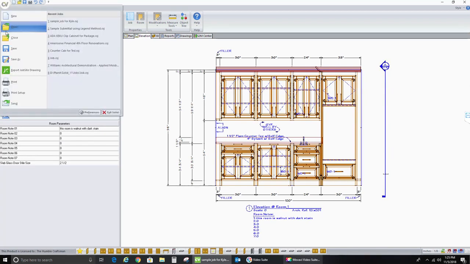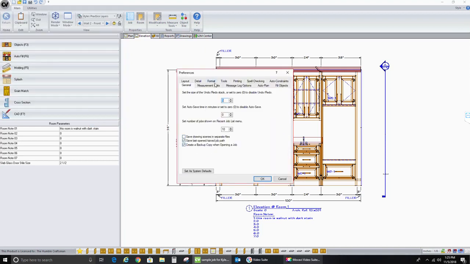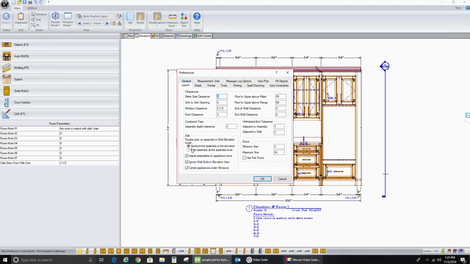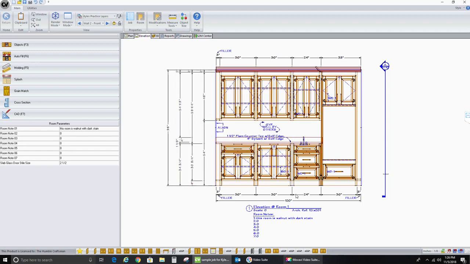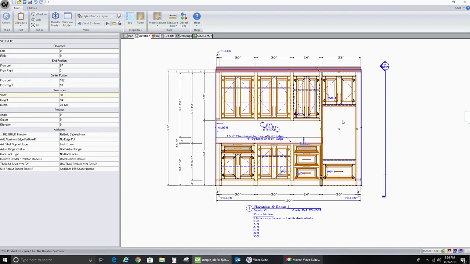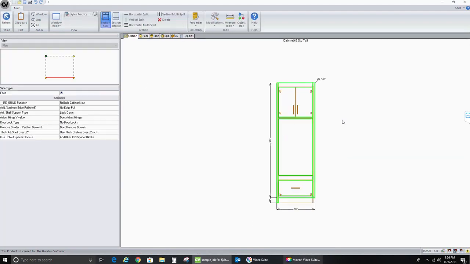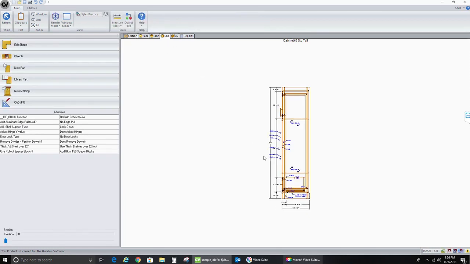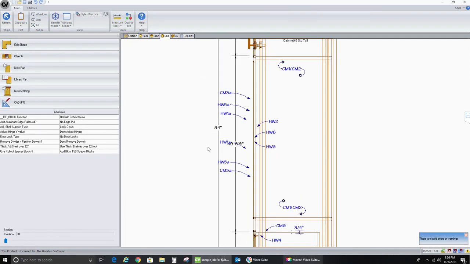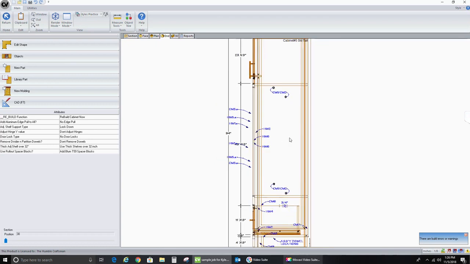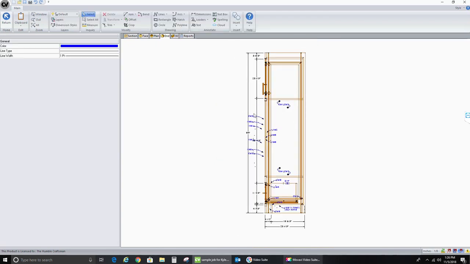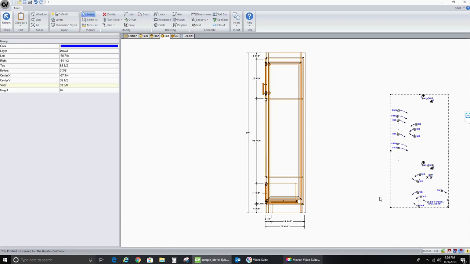So very, very handy to use. If you need to change these out to text, you can just do whatever you need to do. It's pretty easy to do.